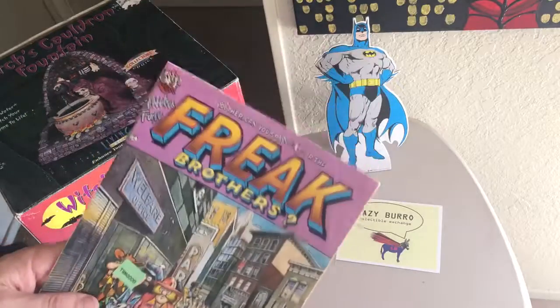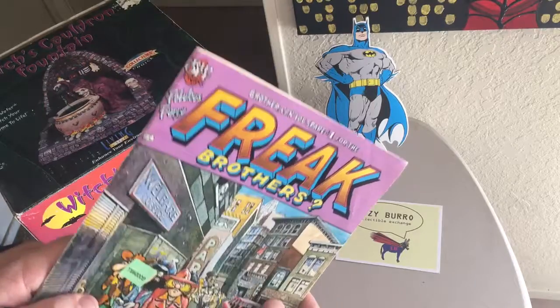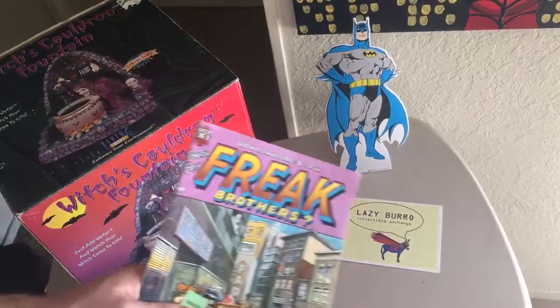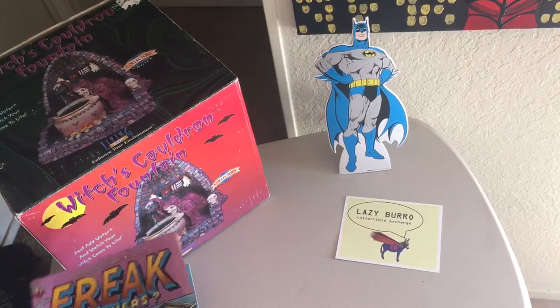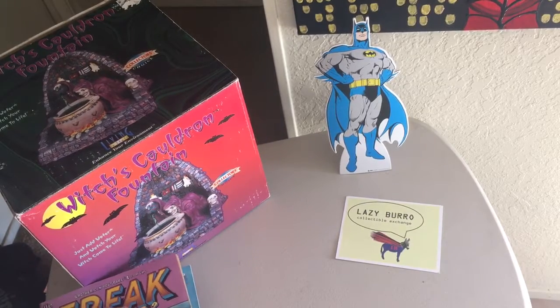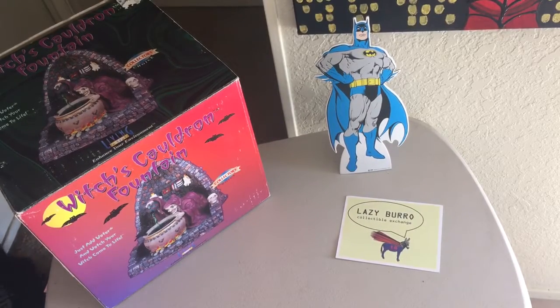But yeah, I have a nice little collection of comics from this era, including some other issues of the Fabulous Furry Freak Brothers. So happy to add that to my collection. That might be on the sales floor one of these days. It's definitely not going to be on the sales floor anytime soon. All right, that's the book portion there. We did all right on books. I guess let's do clothes now. Let's check out what clothes we picked up.